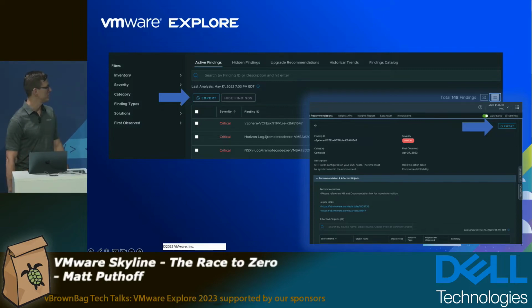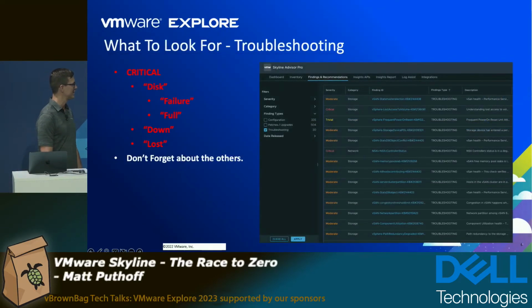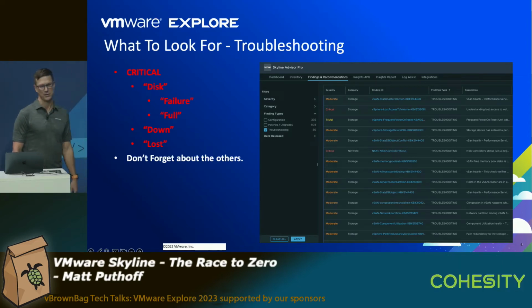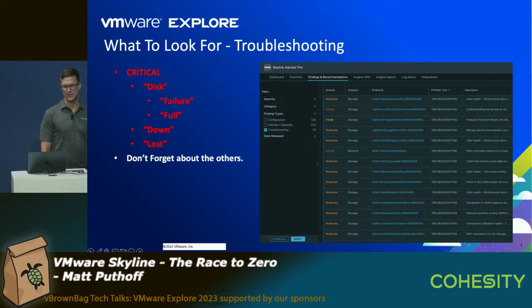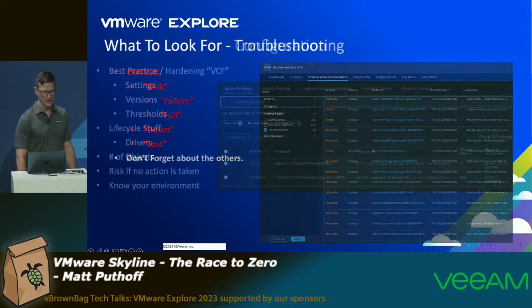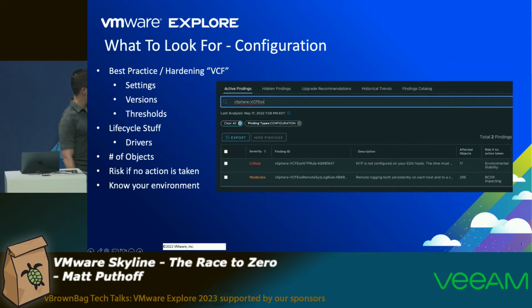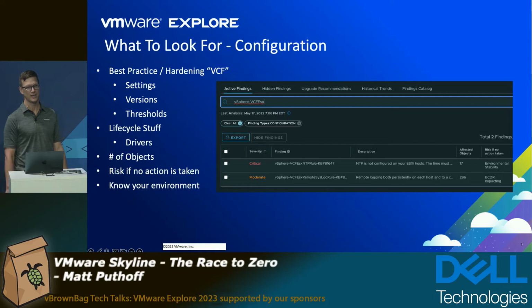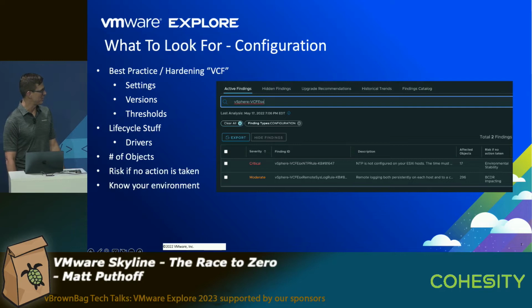With the troubleshooting ones, where do we start? Always look for the disk failure, full, down, lost, right? See if those apply to you, and make sure those are the ones you want to address first to close them out, because those are the ones that will cause the problems. And then after this, look for the VCF, right? Those are the former VVDs, all your hardening configuration stuff, thresholds, versions, and then we move down into the life cycle and drivers from a configuration standpoint.